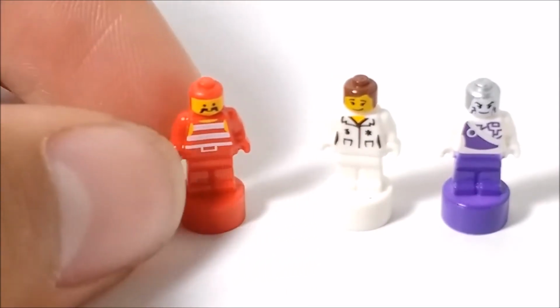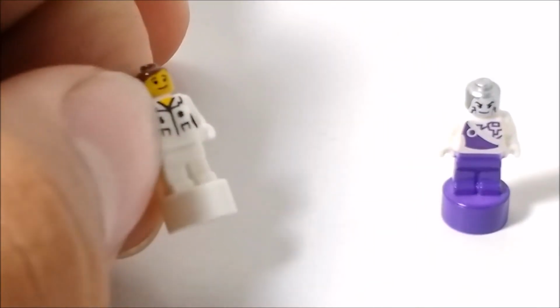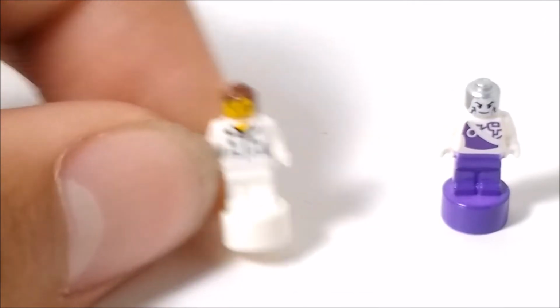I definitely do like how the torso print looks, it definitely looks very accurate as well, and that's pretty much it for that. Then we have the Nurse, I believe that's the actual name for this character, which was in Series 1 of the LEGO minifigures, so this is a pretty cool figure as well.